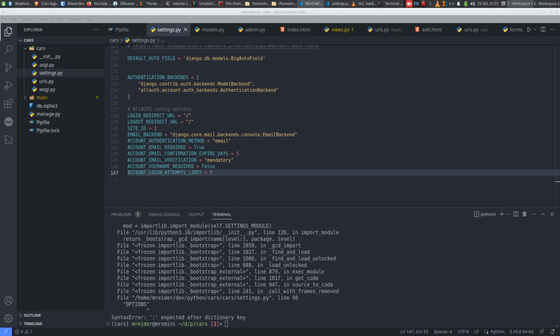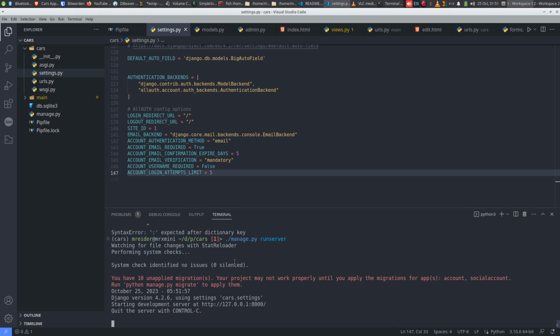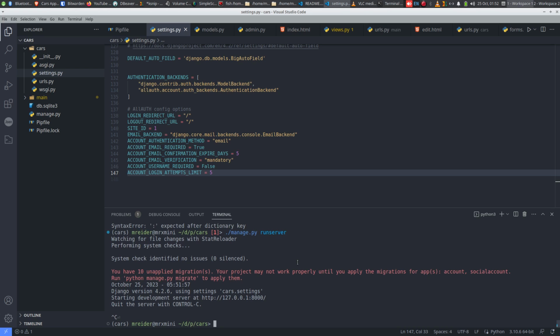Okay, so now that we added this, you can see that Django gives you a message here: you have 10 unapplied migrations. What Django is saying is, I know you want to use allauth, but I need to create database tables for this allauth application to store all that data. You need to create a migration, meaning you need to create these tables, right? So we're going to do that.